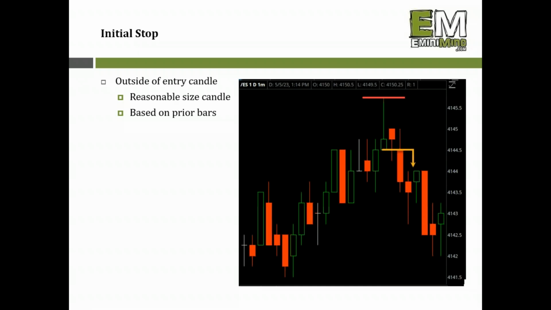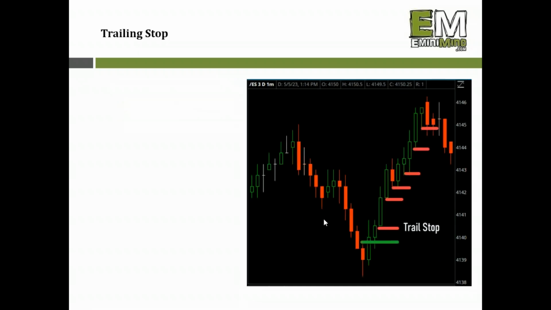But we also have these reversal situations where you might have a double top and you'd be looking for an inverted hammer to short. And then on the flip side, a double bottom where you would be looking for a hammer to go long. So let's talk about how we're going to manage the trade. And this is where I guess you'd say a lot of the magic happens. And this is something that you can do, again, on a daily chart.